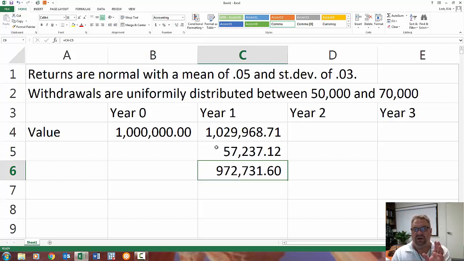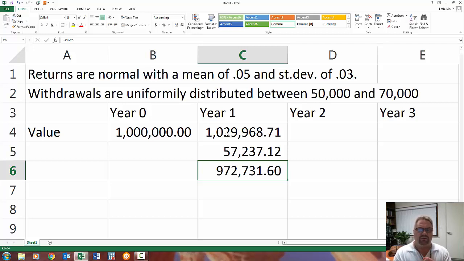Yes, I know that we're not even worried about the timing. When did the client withdraw money? That's a much more complicated problem. Let's just say everything happens at the end of the year. The client gets his or her return and then spends all of the money. To be honest with you, you need a much more sophisticated program to do that. Or you could do it in Excel, but it would get hairy because now you might be looking at monthly returns and monthly withdrawals and stuff like that. So we're just keeping it simple in this example.